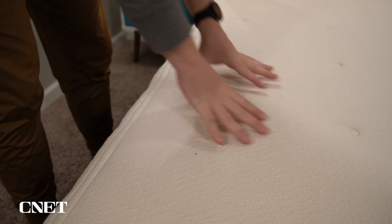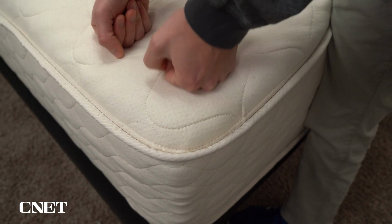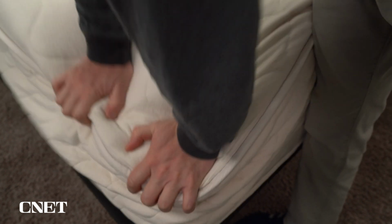So as you might have noticed, a lot of these beds are extremely similar. There's not a ton really separating them because they all feature latex foam, and latex foam has such a distinct feel, and it has all those unique qualities I mentioned earlier. So as long as you know you're looking for that latex foam feel in your mattress, the biggest deciding factors are gonna be firmness and budget. Maybe certifications, depending on what kind of shopper you are.